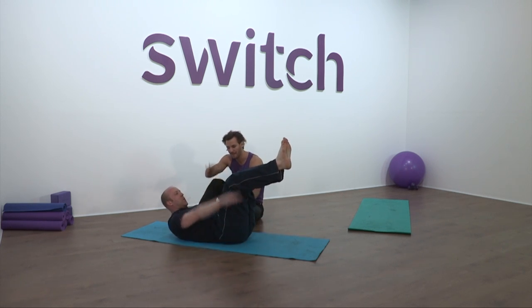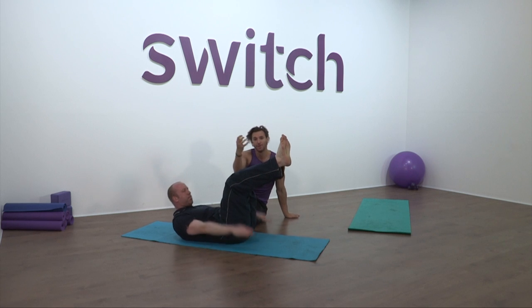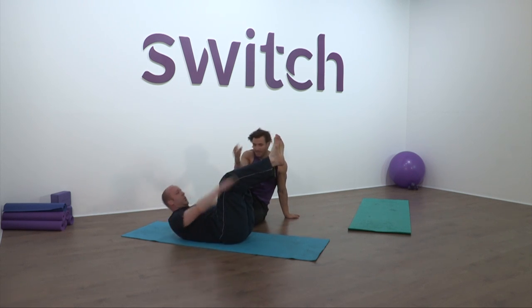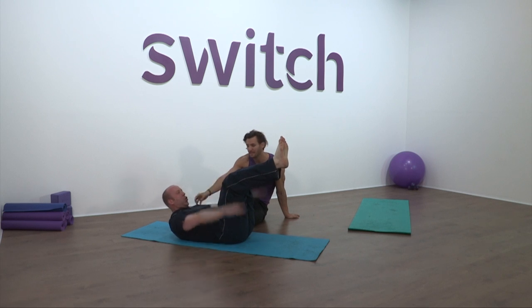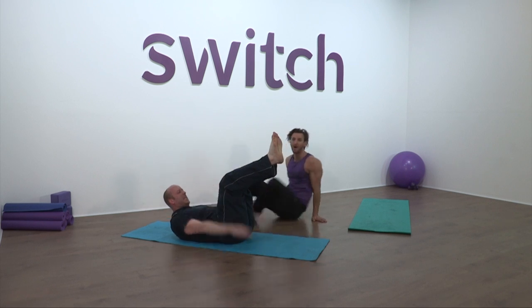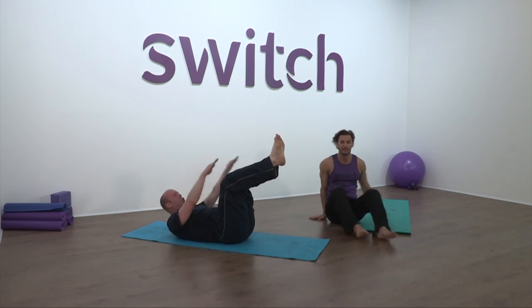Even faster, mate, and we push and push, yeah, good. What we want are these small contractions in his abs. Feel them, yeah? Brilliant. Keep going. So we've still got his alignment right, his eyes are gazing up, he's putting pressure through his core and he's sucking his abs in. Even faster, Bart. Keep going, keep going, keep going.